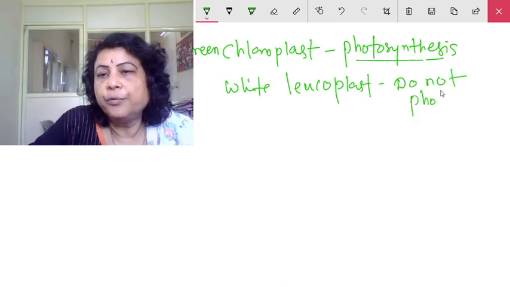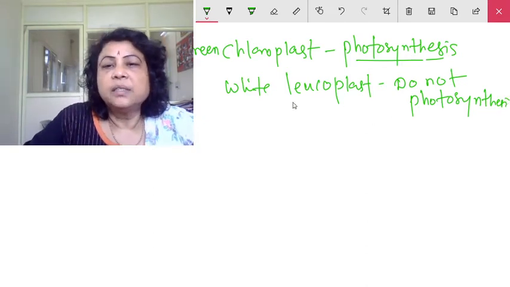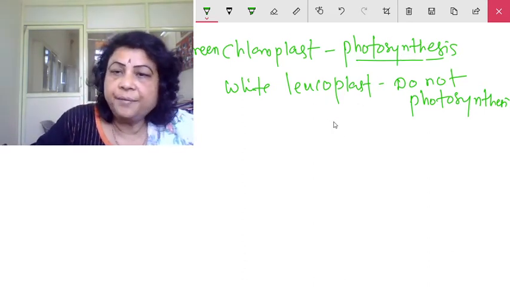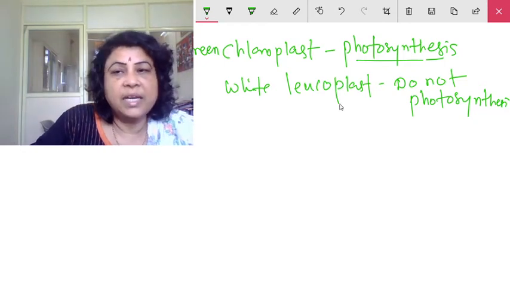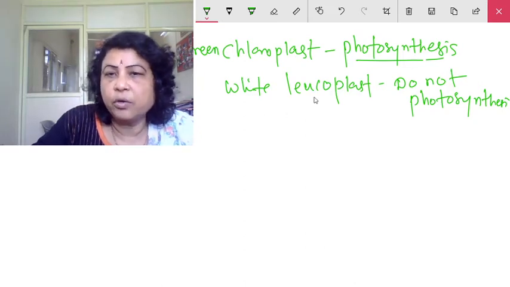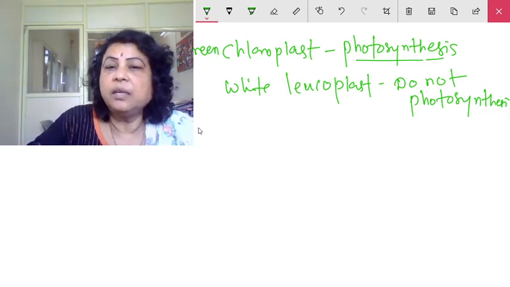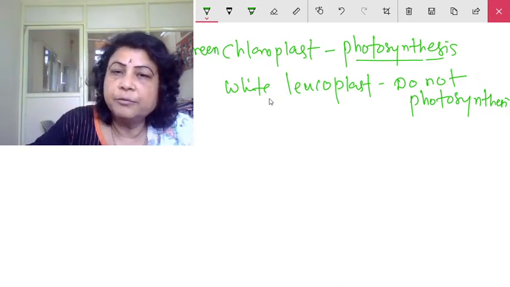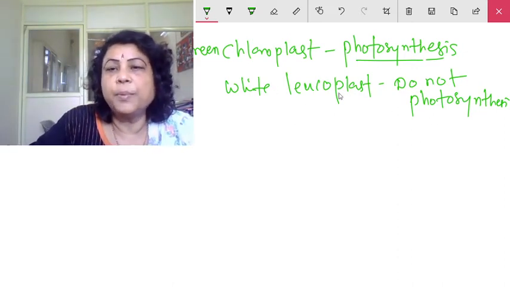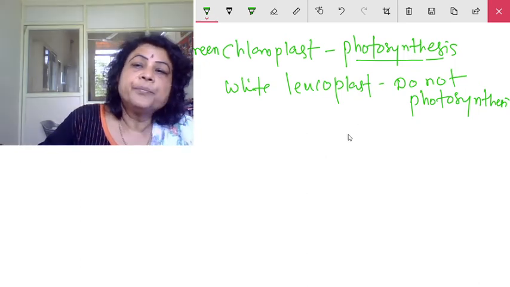They do not photosynthesize, and due to that these white branches receive their food from the green plant, and if the progeny produced is white, then it dies off. The variegated have both the green chloroplast and the white leucoplast in a mixture, a mixture of green and white. So like this, chloroplast and leucoplast are present in the plant or those branches.